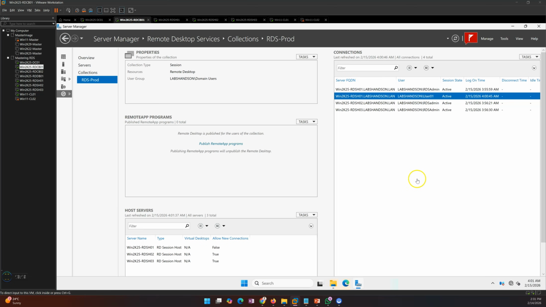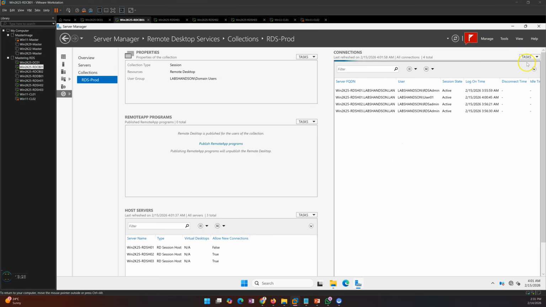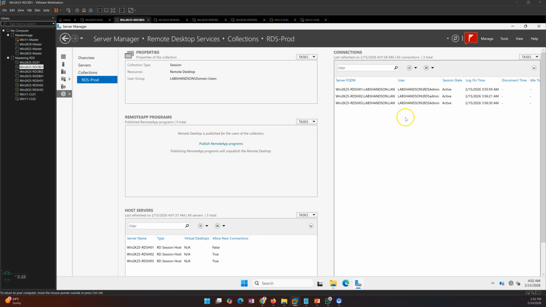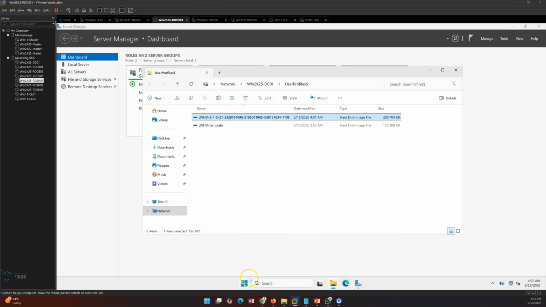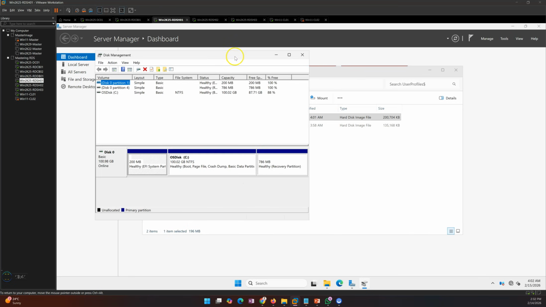Now if I go to the connection broker and refresh this, you see the user1 session is killed, and RDS session host 1 is out of production now. If you go and validate the disk also, this disk is not mapped. You can see on session host 1 the disk is detached now.